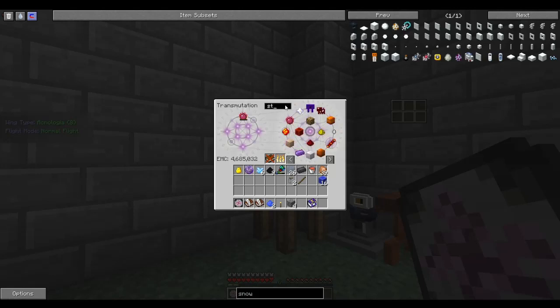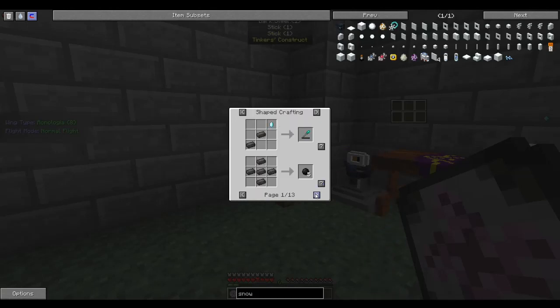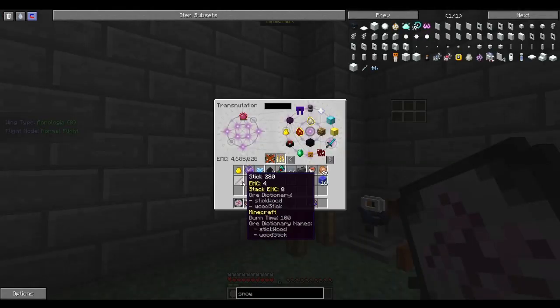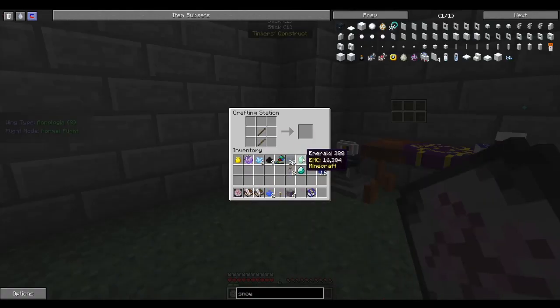Crap. Stick. So this, that. Really? There's no such thing as a dark shovel. It's gonna be a long night. I'm honestly just wanting to just use this. Can I make an emerald shovel? No.